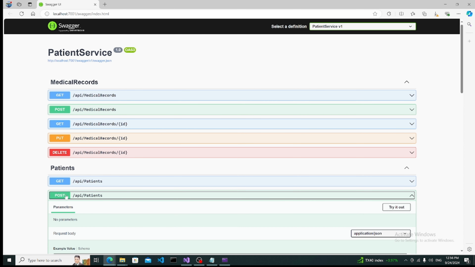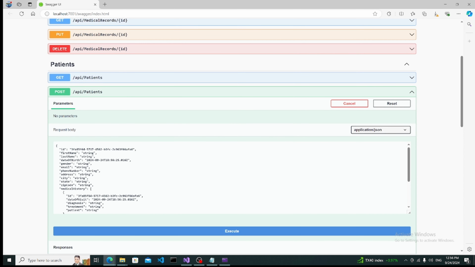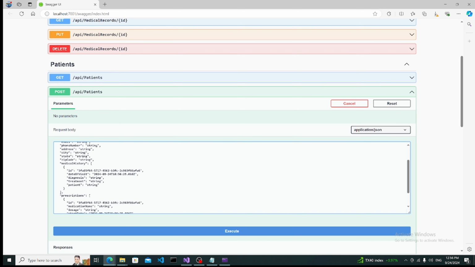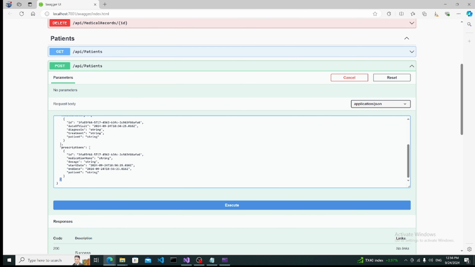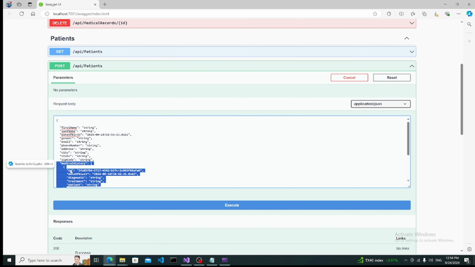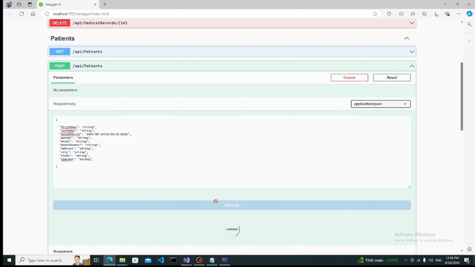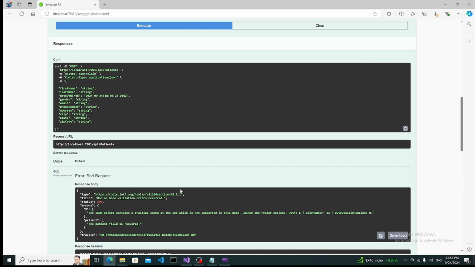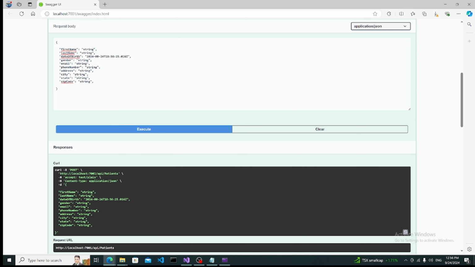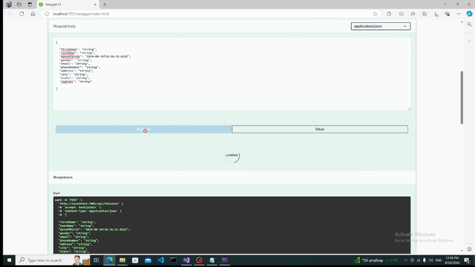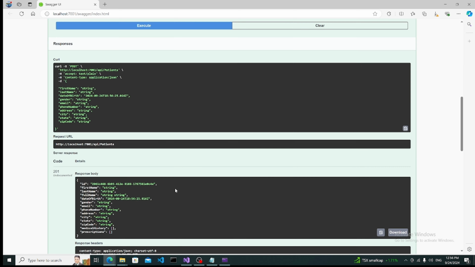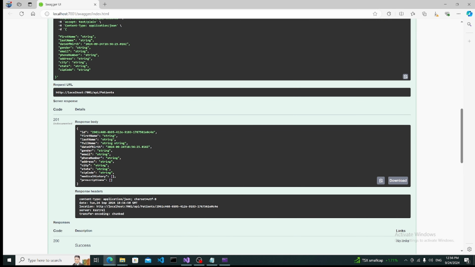Go to patient, post patient, try it out. Don't need this ID. For create a patient, don't need medical history and prescription. Oh, we have trailing comma. Oh, perfect. So we have a first record for this test patient.